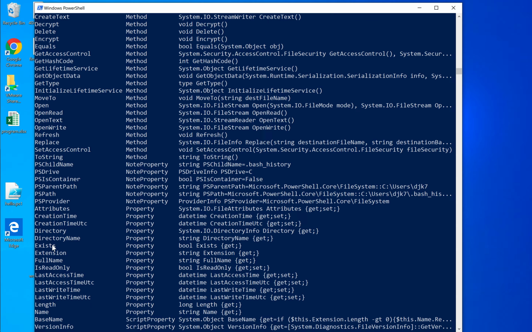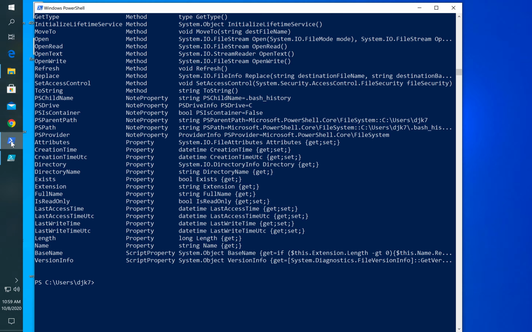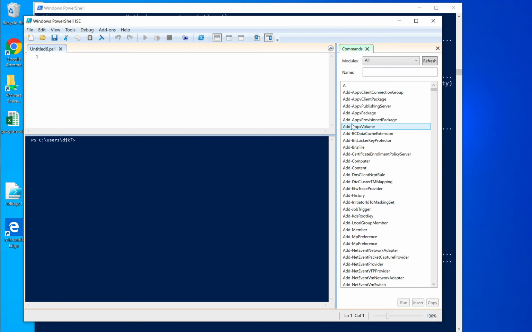Okay, so if you're following along with me right now, what I would recommend is that you take a break and just pause the video for a second and type in some of the commands that are available here and pipe it to Get-Member so that you can see what are the methods and the properties associated with what is returned from that command, which is going to be an object, and all objects are going to have some unique characteristics. So go ahead and pause and look at that for a second.